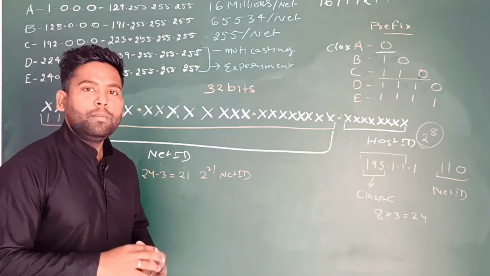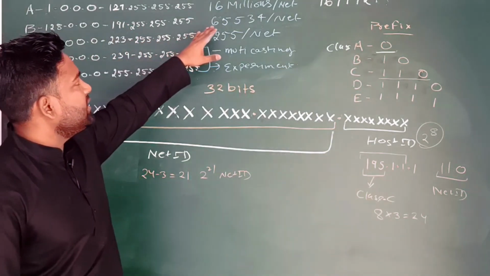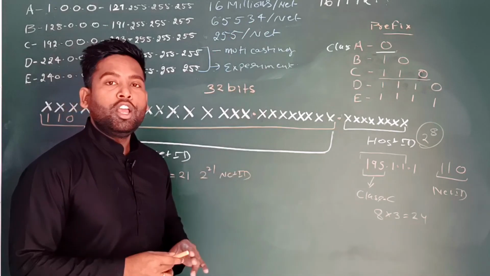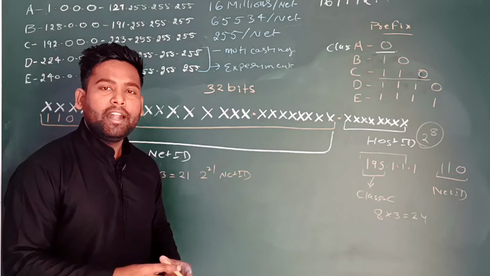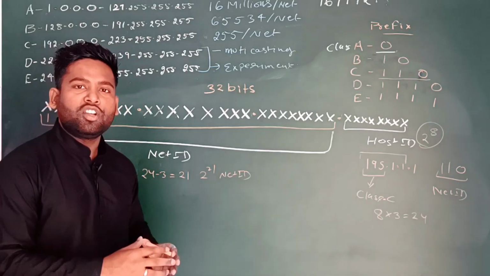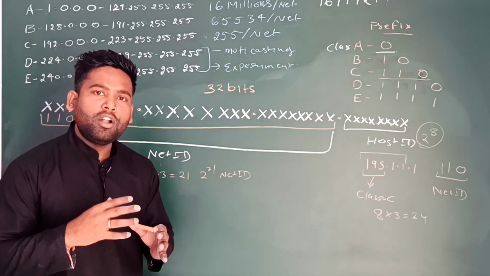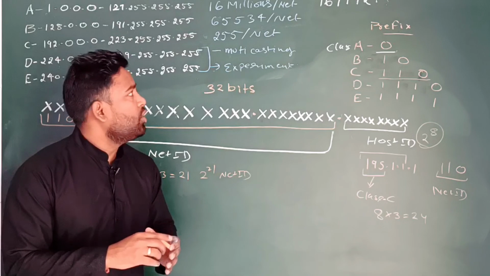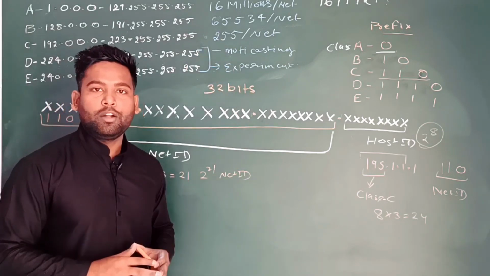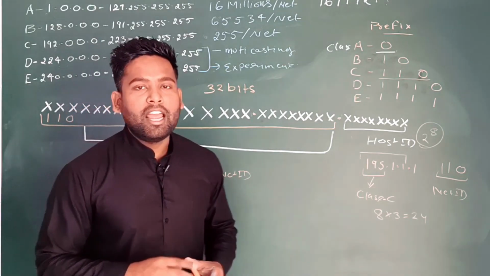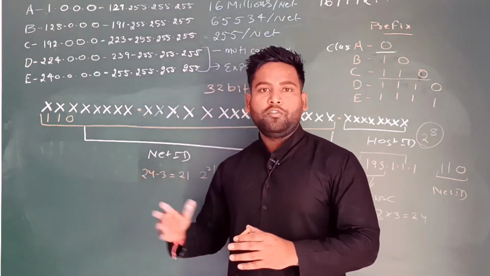So if you have a medium to large organization, you can go for class B, where 65,534 unique IP addresses are provided per network. And if you have a small organization, like at your home or school or college, where you do not need lots of unique IP addresses, then 255 unique IP addresses will be provided per network. So I believe I was able to make you understand what an IP address is and their classification.